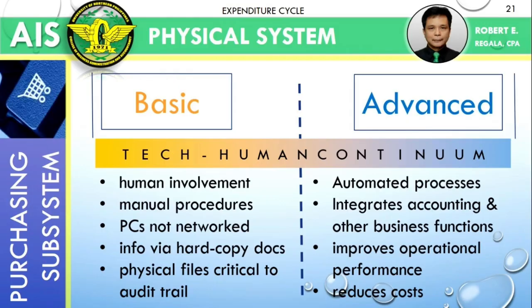Advanced technologies can significantly alter and simplify the expenditure cycle compared to the basic technology system. Systems at different points on the continuum operate differently and present different internal control issues. The objectives of this section, as also mentioned earlier, are to 1. Illustrate the accounting information systems, or AIS, functionality and workflow pattern under different levels of technology, and 2. Demonstrate how the internal control profile changes as the tech-human mix changes. To accomplish this, we review examples of systems at different points on the continuum.